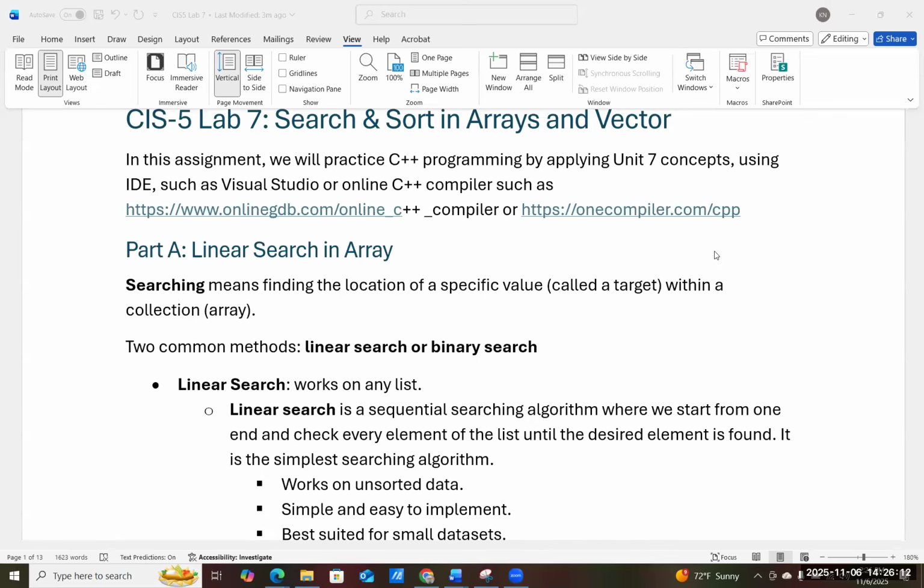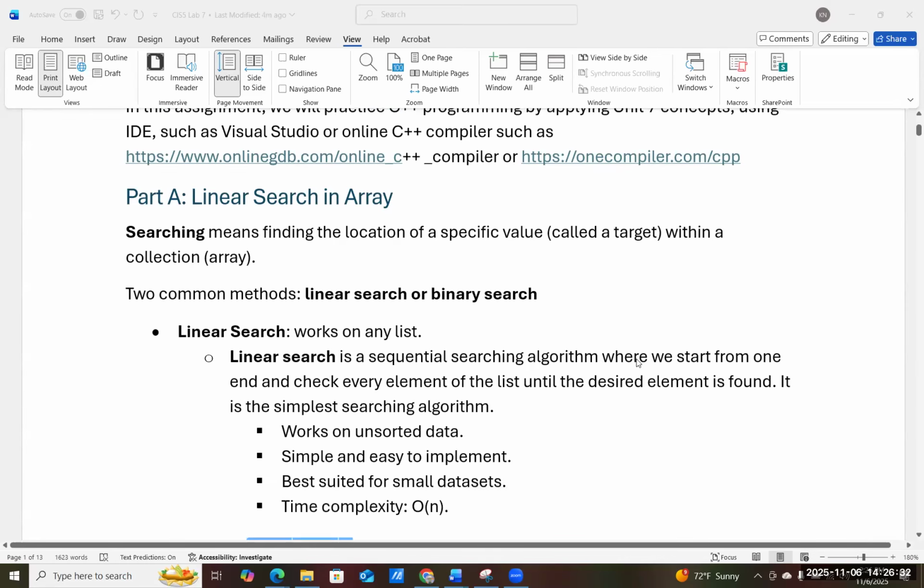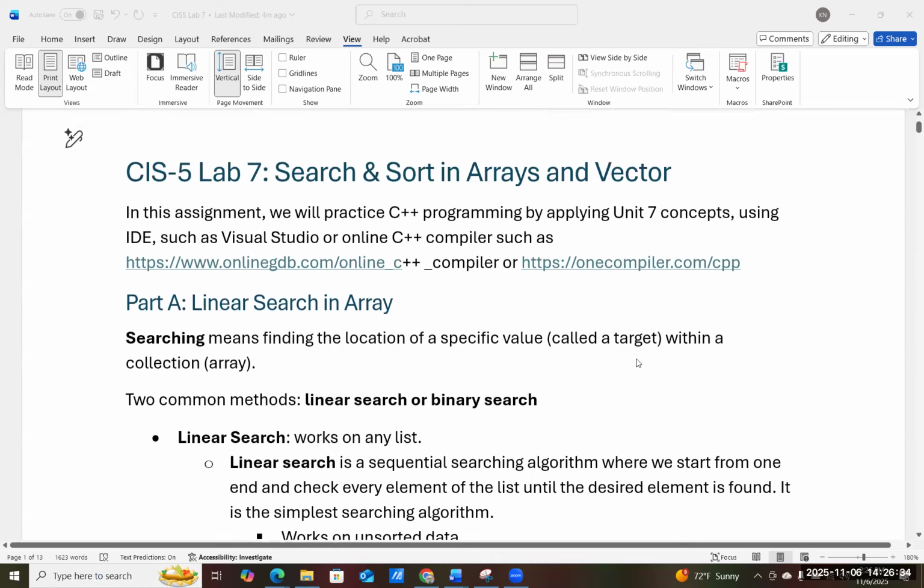Okay, so we are gonna talk a little bit more about how to build out some algorithms using an array. And the last exercise is going to use a vector, which is a dynamic array. The reason I wanted to implement this is that if you are applying for work, especially programming related jobs, you will likely get questions that require search and sort algorithms, because it's just a common thing in business.